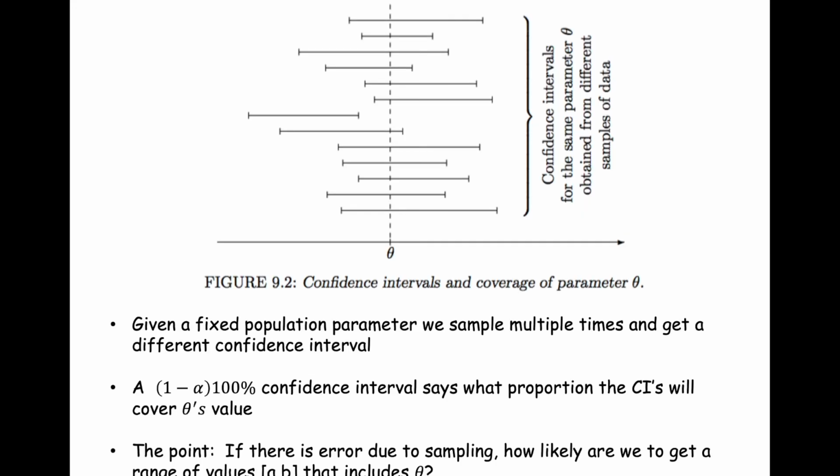Okay. So this is in the book, figure 9.2. Let's set the pen to blue. And this represents confidence intervals for the sample parameter theta obtained from different samples of data. And so you have your ground truth distribution, some distribution, like the Poisson distribution. And that Poisson distribution has some ground truth lambda. It doesn't matter what it is. You could say this is equal to 7. You just don't know what it is.